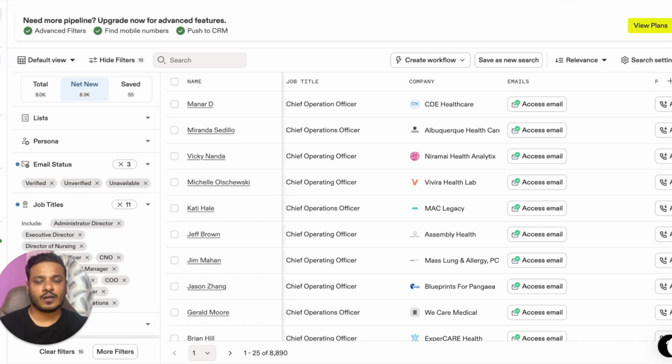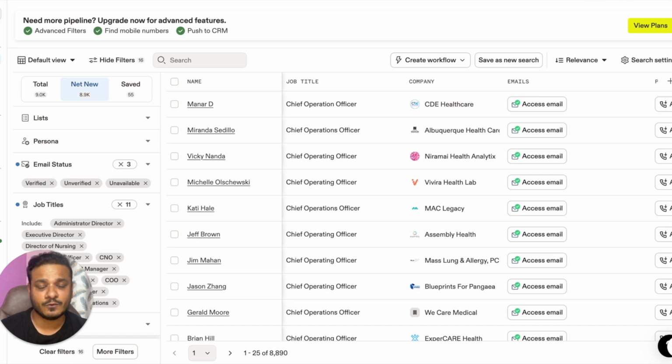Hey guys, in this video, I will show you how you can easily export leads from Apollo and then upload the same list into Clay. And this table is automatic. It will clean the company name, clean job titles, find blank email addresses, then run a verification process to verify the email addresses. And this will happen in less than 5 minutes.